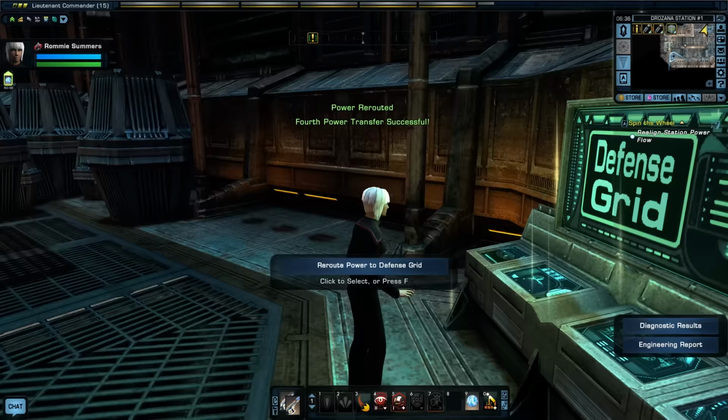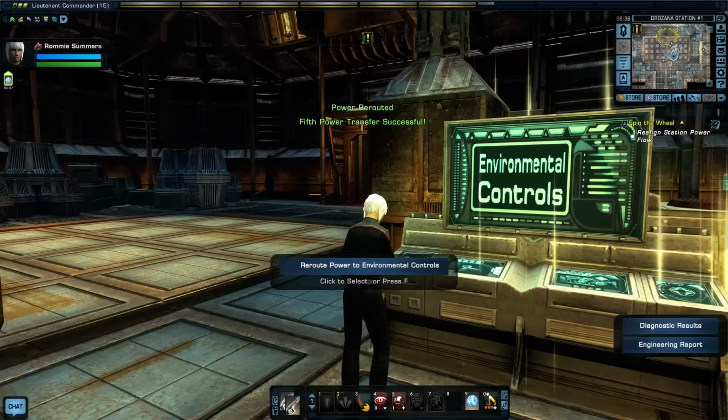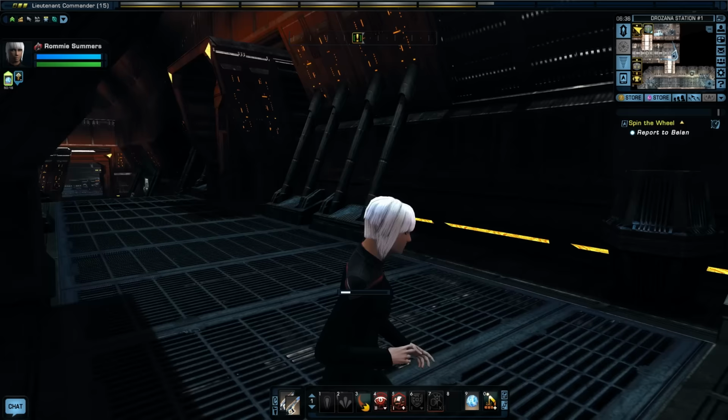Then we come back, and I think we now have to go back to the environmentals. Yes, and then back, end with replicators. Yes, it worked. A little reading helps. Okay, good. That is how it's done, folks. Yeah, that can be really confusing. I hate that puzzle sometimes.